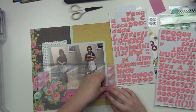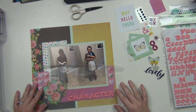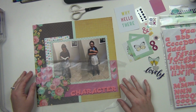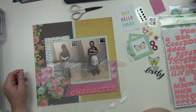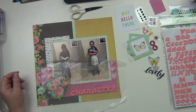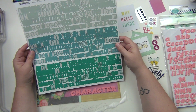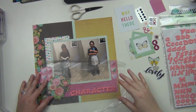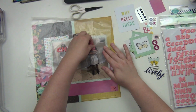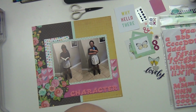And luckily I had all of the letters I needed for character, so I'm going to use that, and then I will also use a smaller alphabet sticker that I'm going to bring out here in just a second. So I'm going to use one of the tones of these. These are from Bo Bunny, I believe, and there's 3 different tones of kind of a blue color. So I was just looking to see which color had all the letters that I needed to make sure it was going to work.